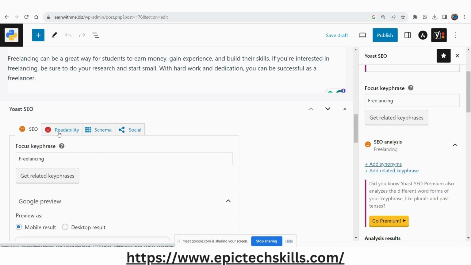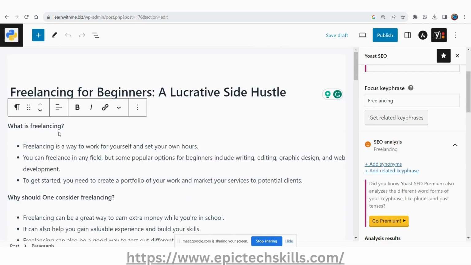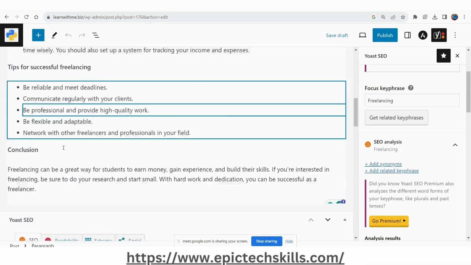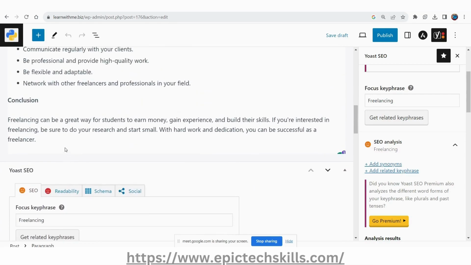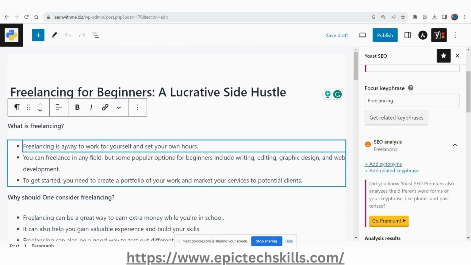If you click on readability, you will see that you have freelancing as your key phrase, but it is not in the H2, H3 titles. Please use it often. That is a suggestion you will get in the readability suggestions. For now, for the on-page SEO analysis, we need to reduce the key phrases. Whenever you want to reduce key phrases, please ensure they are evenly distributed. As I said, it is on the page close to 21 times.